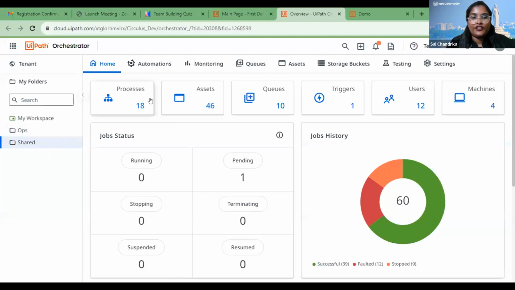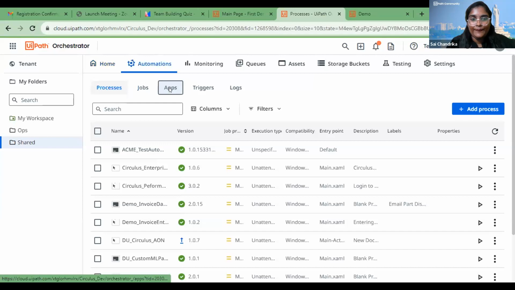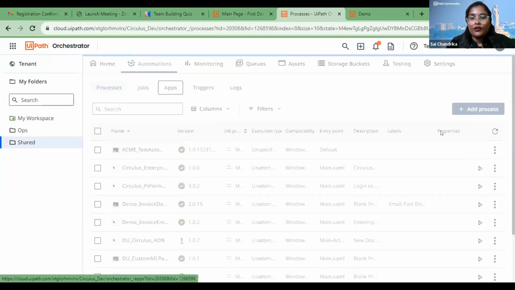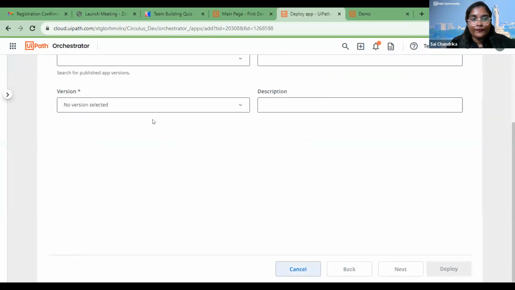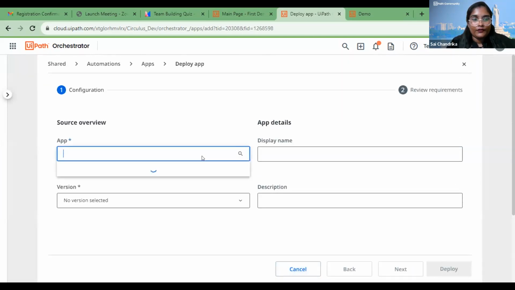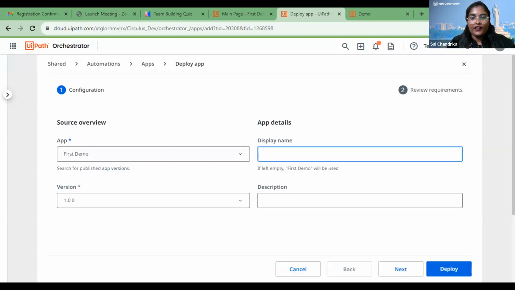So I have published it to the shared folder. So I'm going to processes and apps. So here, if I click deploy app, it will show the one which I have just created as first demo. We can write our own name, first demo.